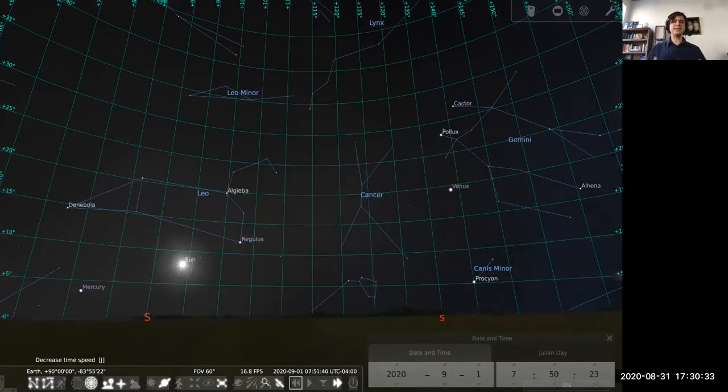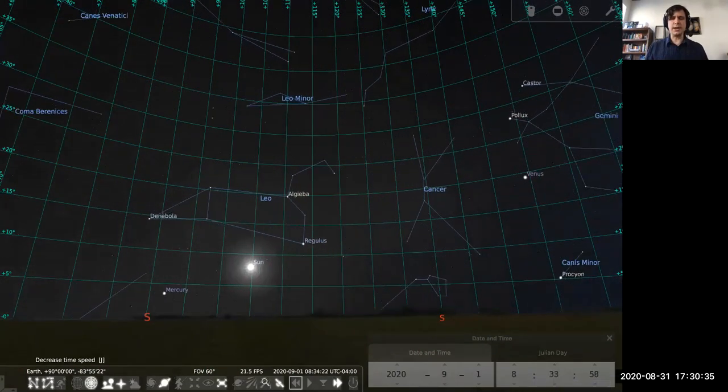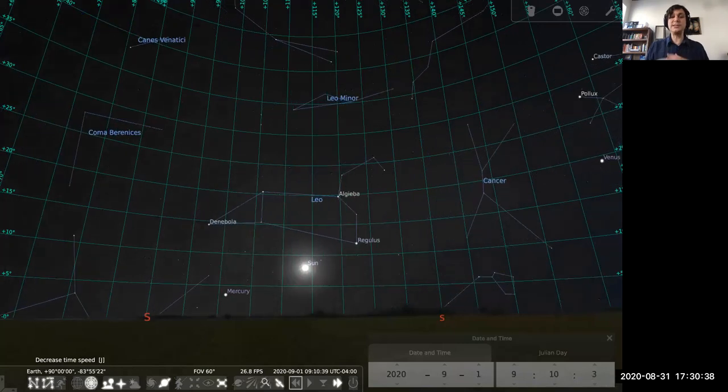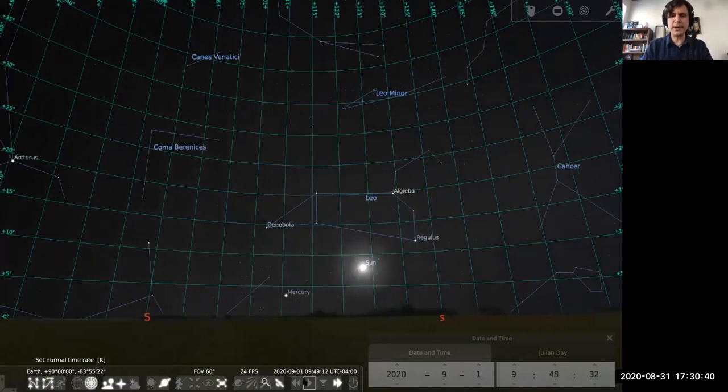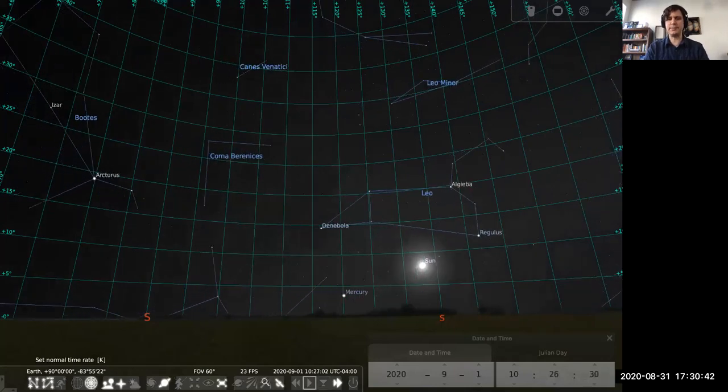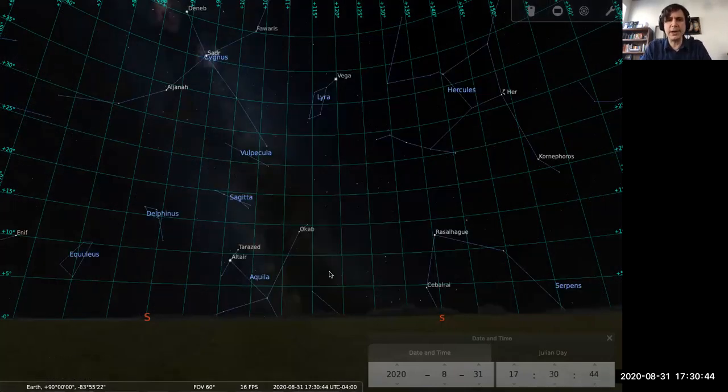All right, so that was a little bit of bonus teaser material, stuff for you to think about as I introduce the altitude and azimuth system, our horizontal coordinates, using Stellarium. I really do hope that you enjoyed this. I hope you download Stellarium, and I hope you play around with it.